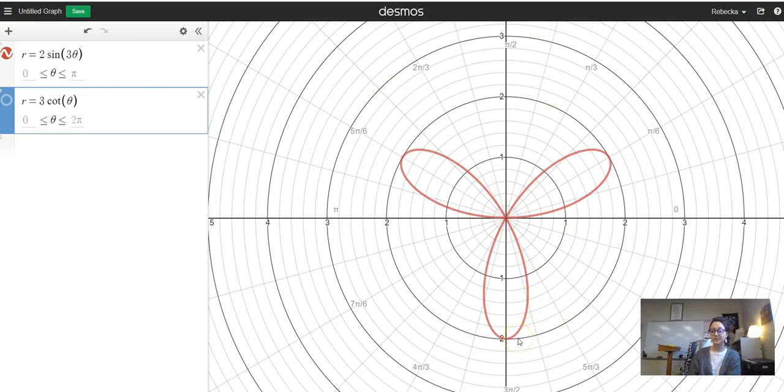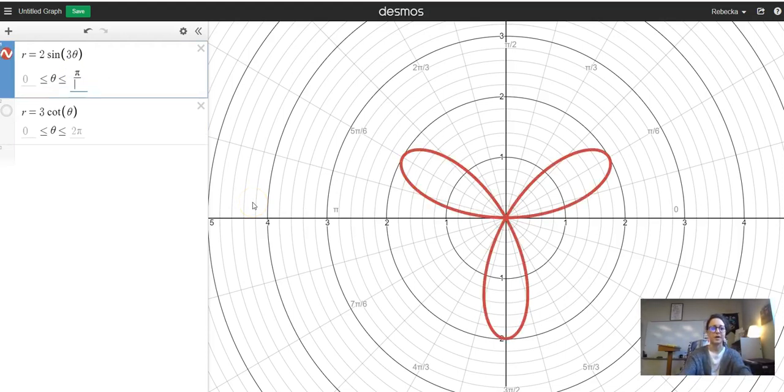Now, the other question said, okay, for what theta interval, what's the smallest theta interval you need to graph to basically get the whole picture? What is so nice about Desmos is it just does it for you. So it just tells you here 0 to pi, that is how far you need to go. After that, you'll start to get repetition, right? You'll just keep producing that graph over and over. Let me show you, like if I go to 2 pi, I still have that same graph, right? But if I only go to pi over 2, I only get half the graph. So Desmos just fills this in for you right away, and it just spits out the answer for you right there. Not the case on the 84, though, all right?